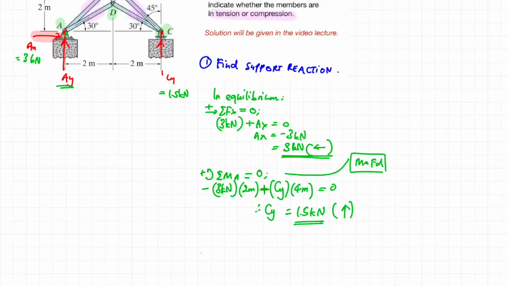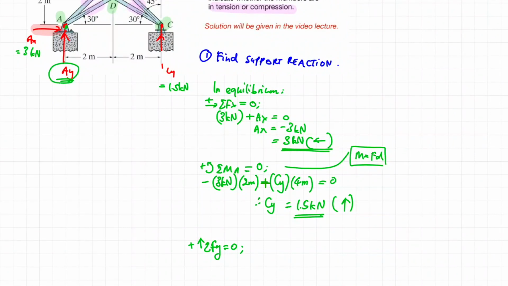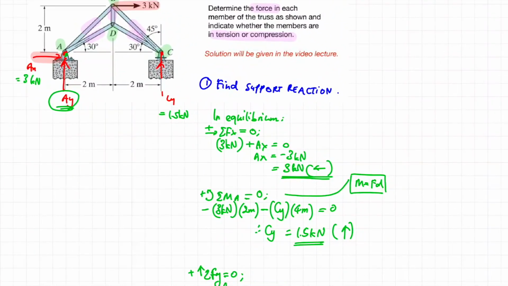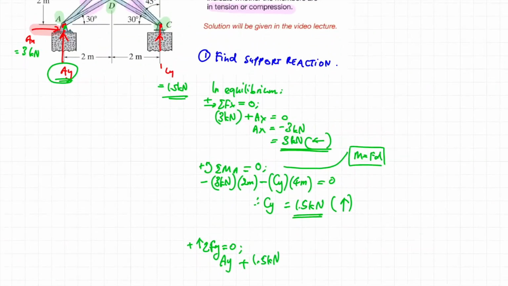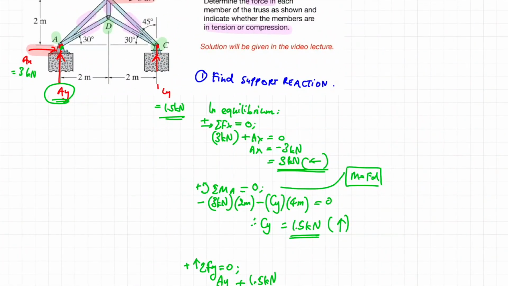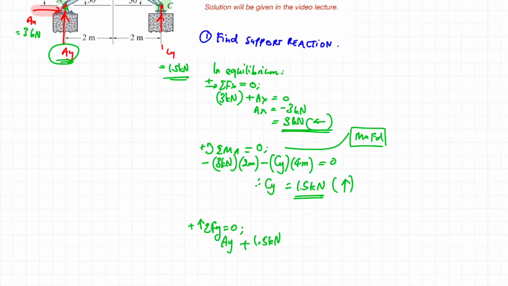And now finally, we can apply the equilibrium condition in the y direction. So the summation of all the forces in the y direction should be equivalent to 0. There's one y direction force over here, which is AY, and it is positive because we assume it to be in the upward direction. And the CY we already calculated earlier to be 1.5 kilonewton, and it's positive because it's pointed upward. As there are no other forces acting in the y direction, we can sum up these two expressions to 0. So you can simply solve AY to be negative 1.5 kilonewton.